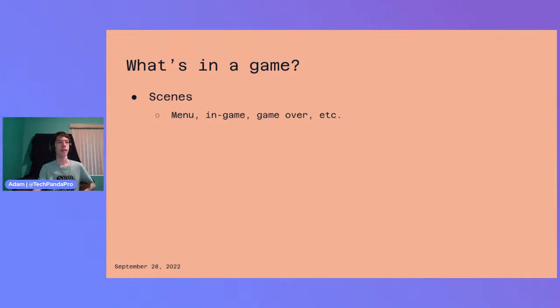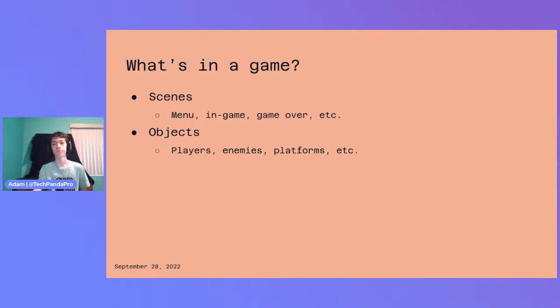The second thing that you'll see is, within each scene, you'll have objects. So you'll have players, enemies, platforms, etc. Players would be you, right? So you can maybe use your arrow keys to move around, so you're the player.